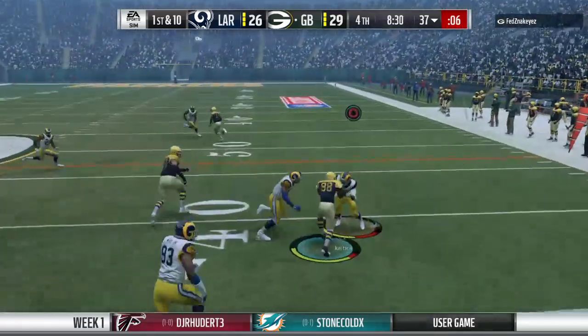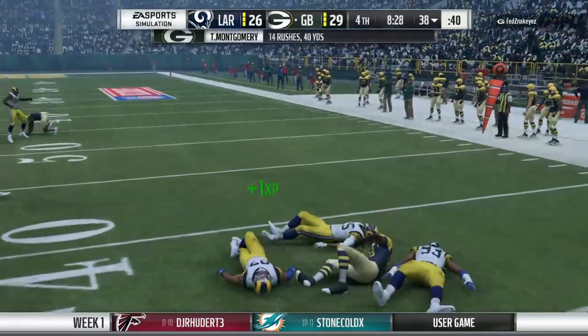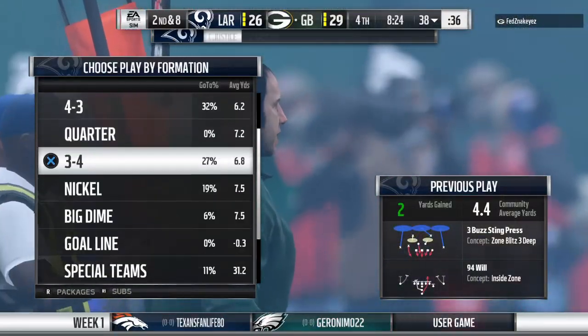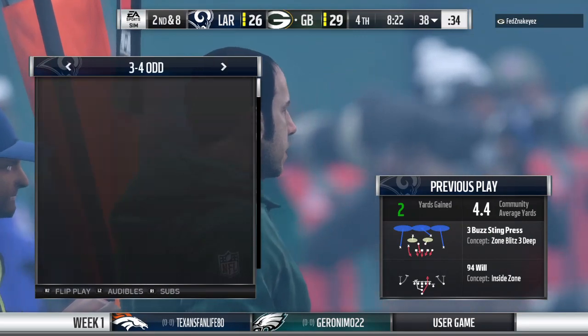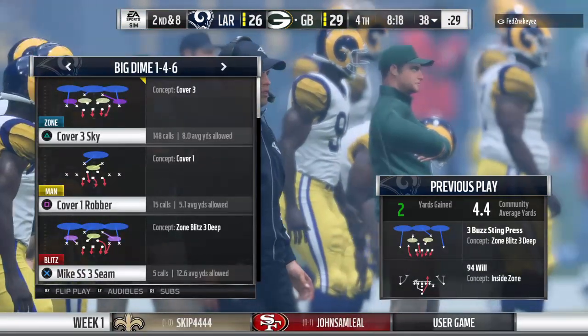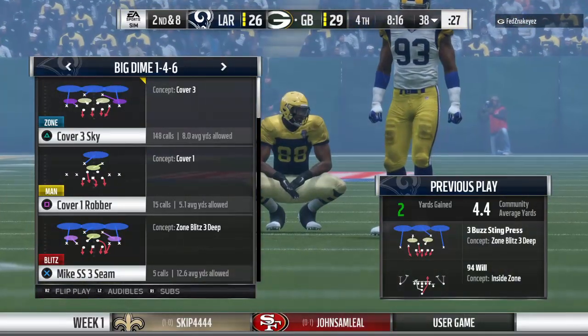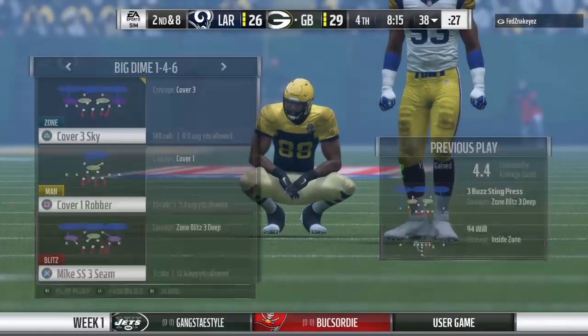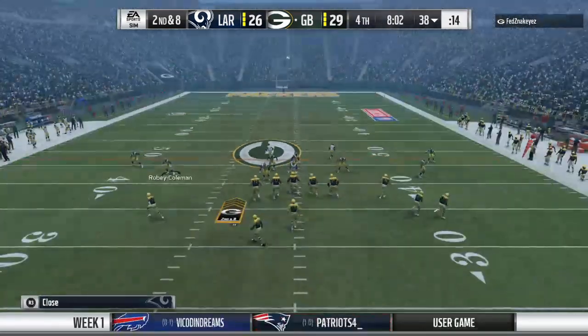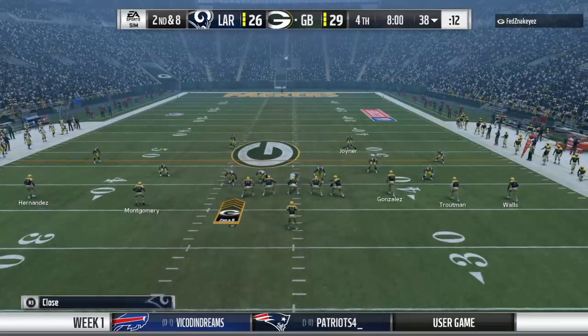Rodgers handing to Montgomery. 2 yards on the pickup there. It'll be 2nd and 8. Well, with the fumble he had earlier, we know how key keeping the football is here. That fumble earlier probably at the forefront of his mind. Just hold on to this thing. It's also at the forefront of the mind of the guys who are trying to get the ball from him. And since they've seen him drop it on the ground before, they're doing everything possible to have him do it again. They need that turnover.